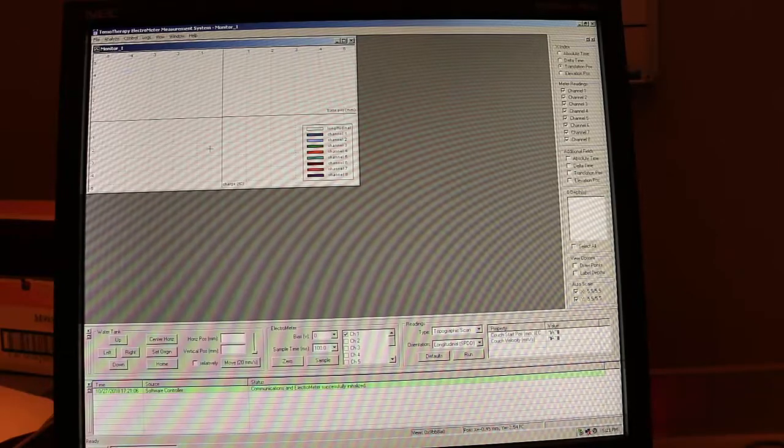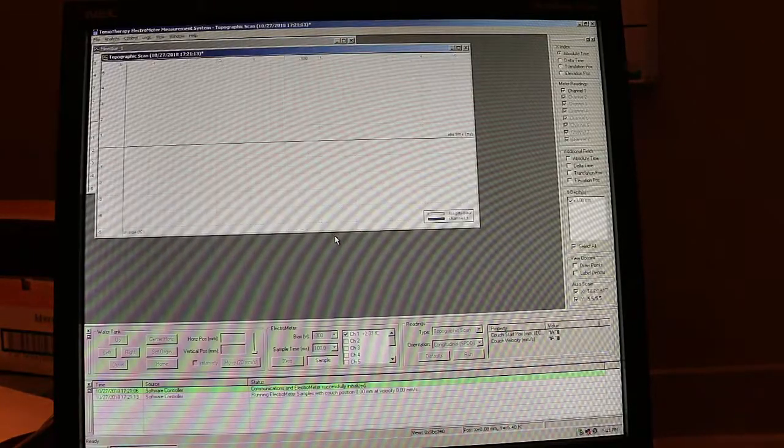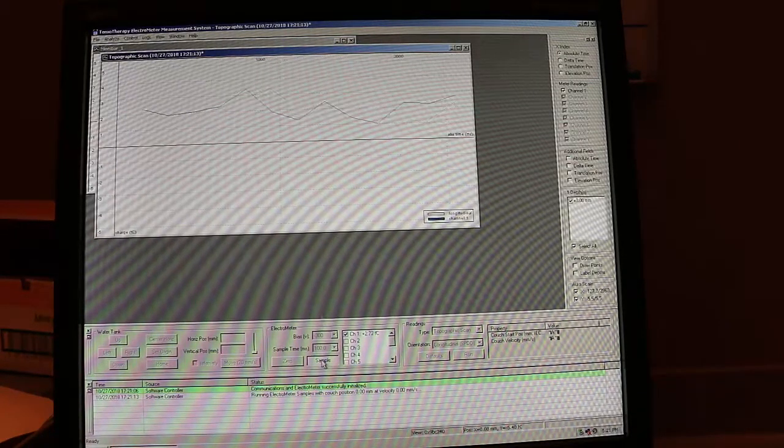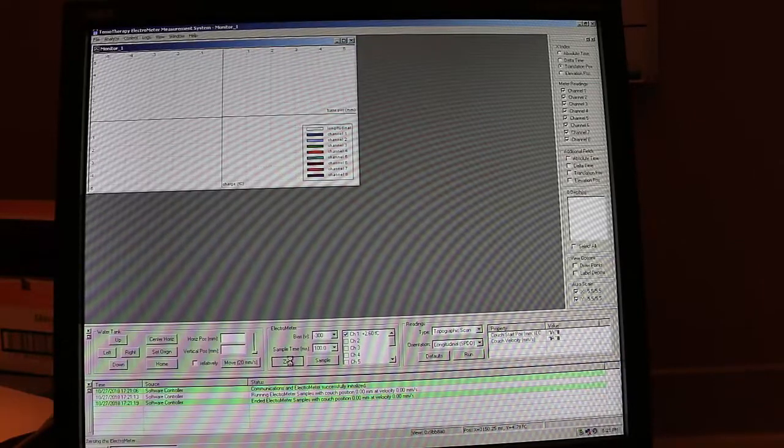In the software, we want to hit Control and Initialize Electrometer. And once our electrometer has successfully initialized, we want to change the bias voltage to -300 and click Sample. After we sample for a few seconds, we can close out of that, and we don't have to save it. We don't need that anymore. And then we can then zero our electrometer.